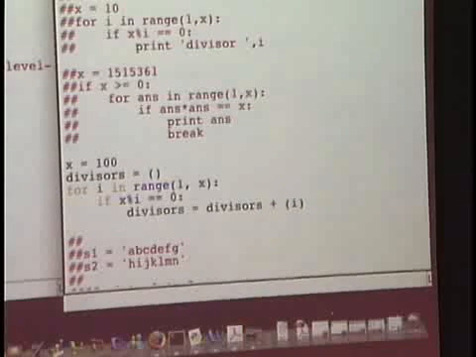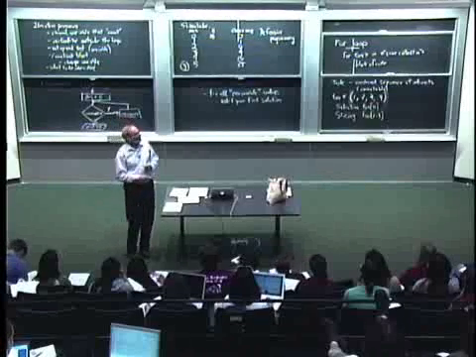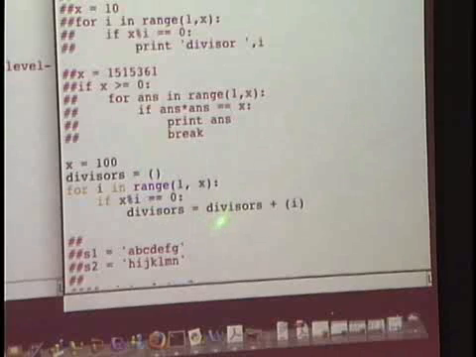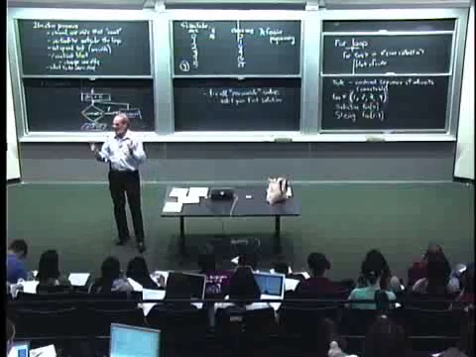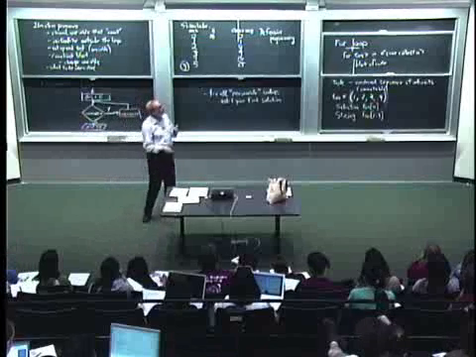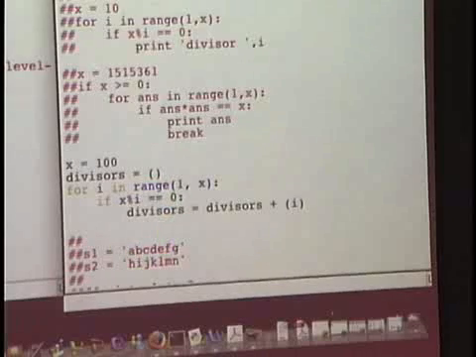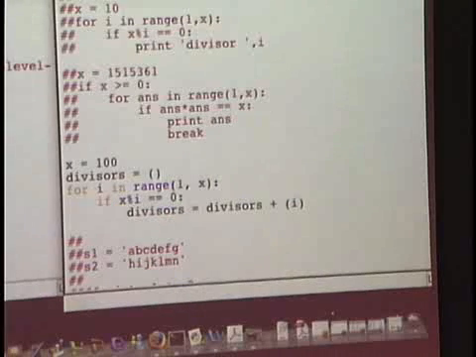There's that addition operation that's badly overloaded. This is why Professor Guttag likes it, and I don't. Because given that this is a tuple, and that's a tuple, I can just add them together. That is, concatenate them, if you like, one on the end of it. And if I keep doing that, when I'm done, divisors will be a collection of things. So let me just run it.